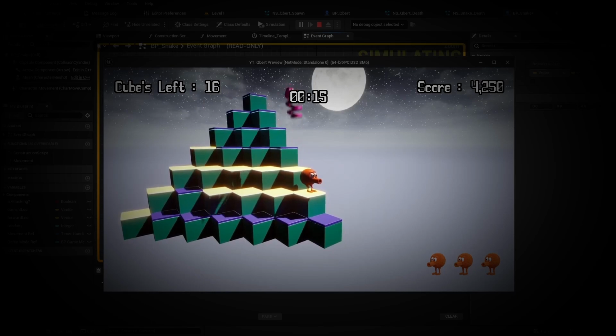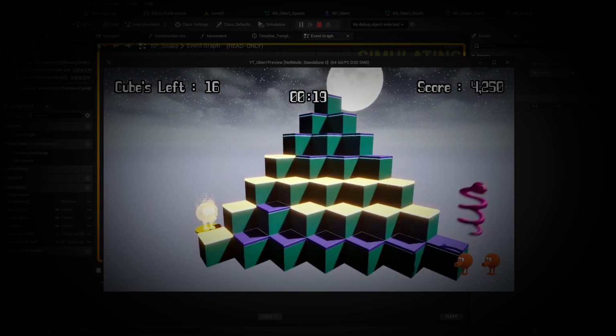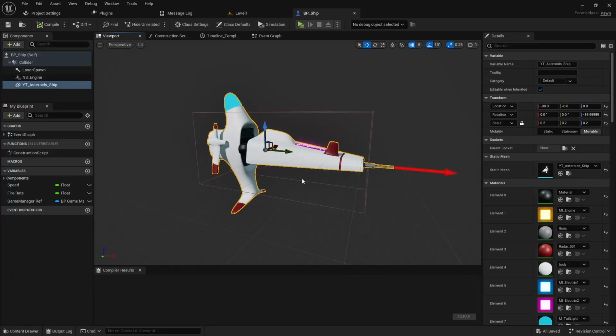But I think for this one, what we can do is the other way. Instead of making the static mesh invisible, disabling controller input, teleporting it back to your spawn point, and then making it visible and giving the controller back, all in the same blueprint, what we can do is just destroy the entire blueprint, spawn a brand new one, and then just have the player possess that new pawn.